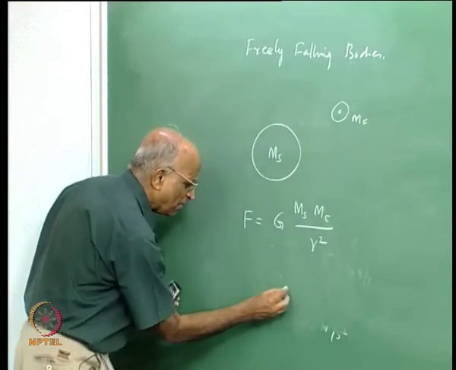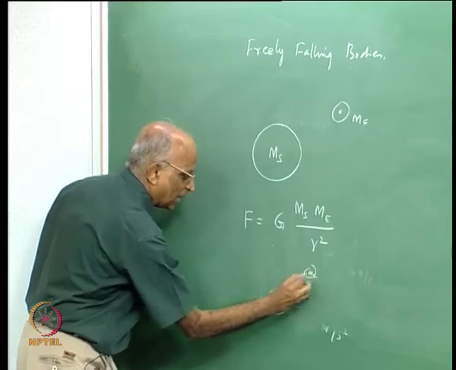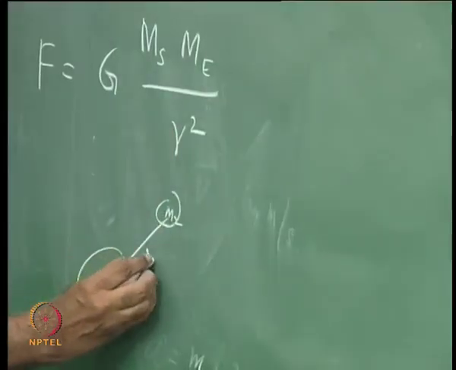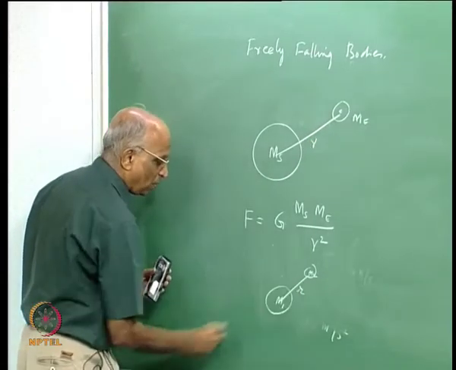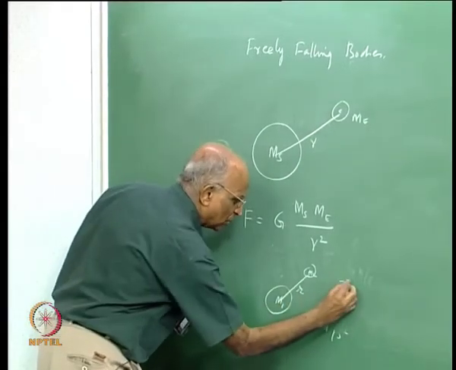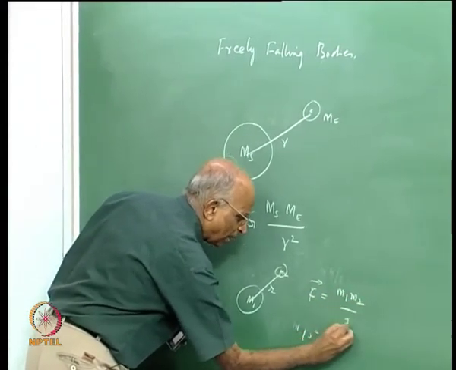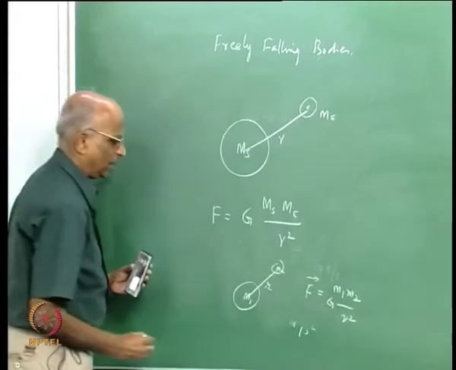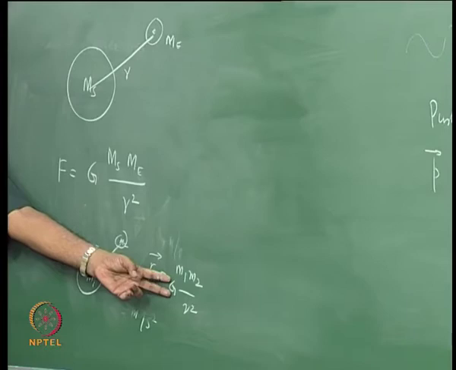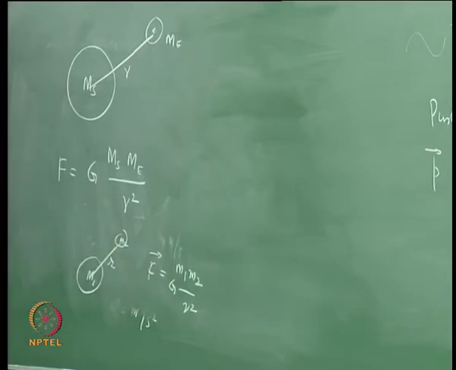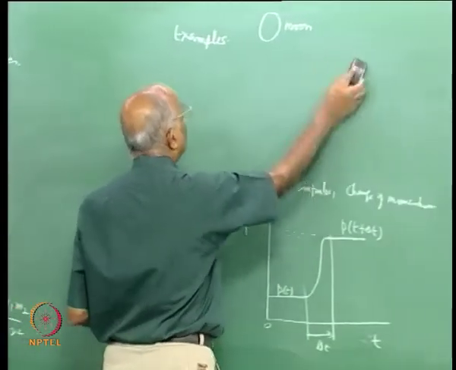It could be any heavy body, let us say m1, attracting a small body, let us say m2, at a distance r. The distance between them is r, therefore the force is equal to m1 m2 divided by r squared into a constant, and this becomes the universal law for gravitation, and G becomes the universal gravitational constant. This law is important, as we shall see in a moment or two.